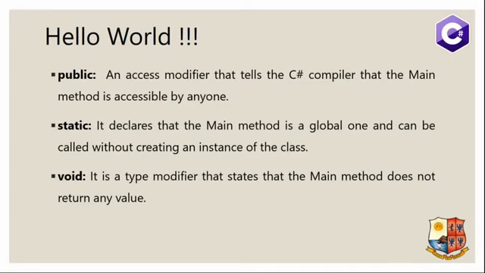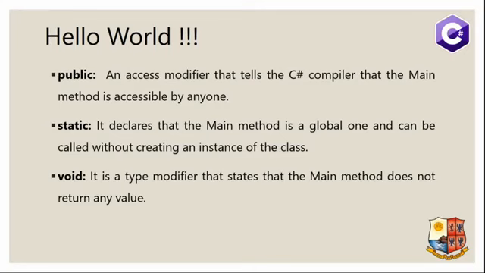That's the idea. I didn't put that in the code, but I'm just telling you what would happen if you put public. Second one, static. Why do we put static in Java? Same reason. The main method is going to be a global one, and it can be called without creating an instance of a class. The static keyword in front of a method normally indicates that you can call that method without creating an object. But the object-oriented programming rule is that you cannot call a method without creating an object. Static will just bypass it. That's why we are doing it, because we have not even entered the program to create an object. So static would bypass that, without creating an instance.